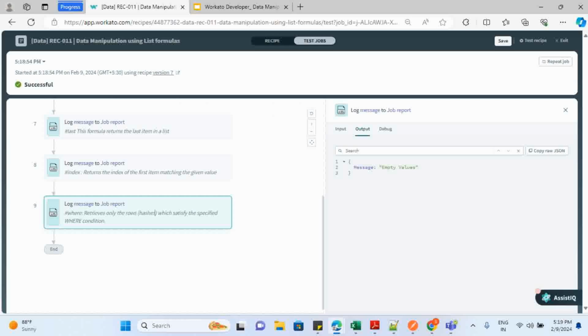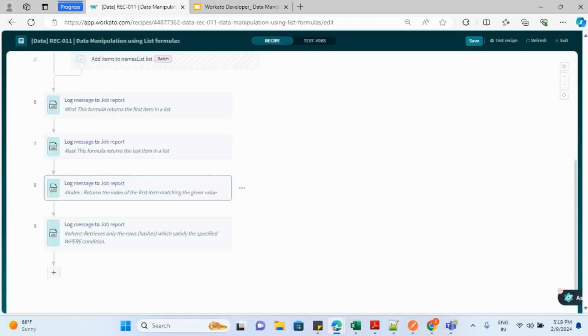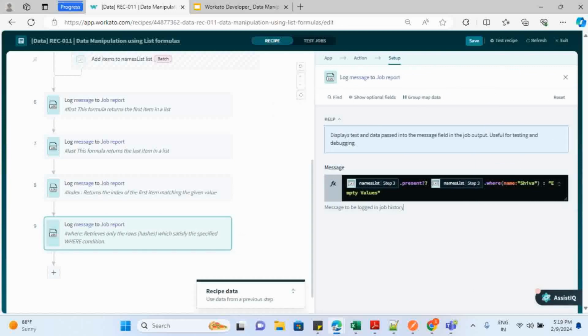This is how we can use present to check the values of the list. If it's empty, then say empty values, or else if there is any name in it, go for the where condition to filter the list. I hope you understood how to handle empty and null values.